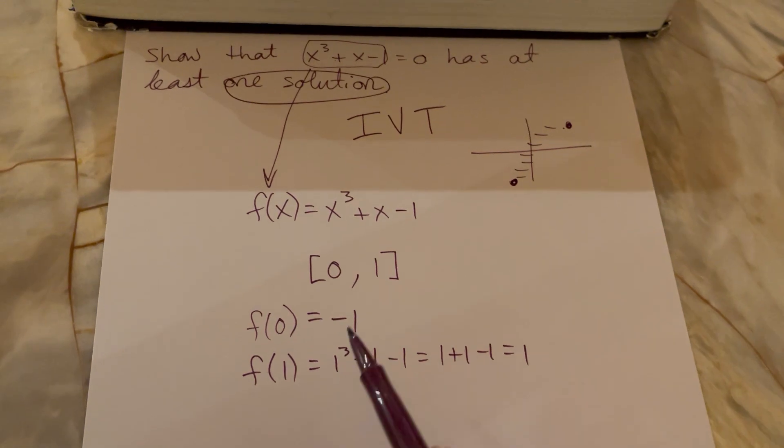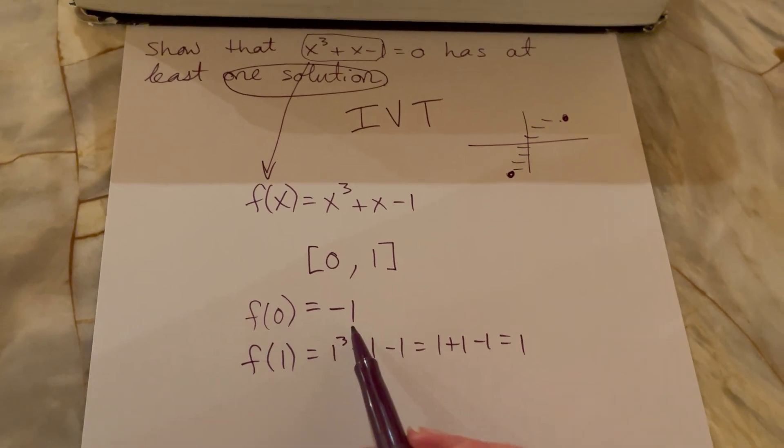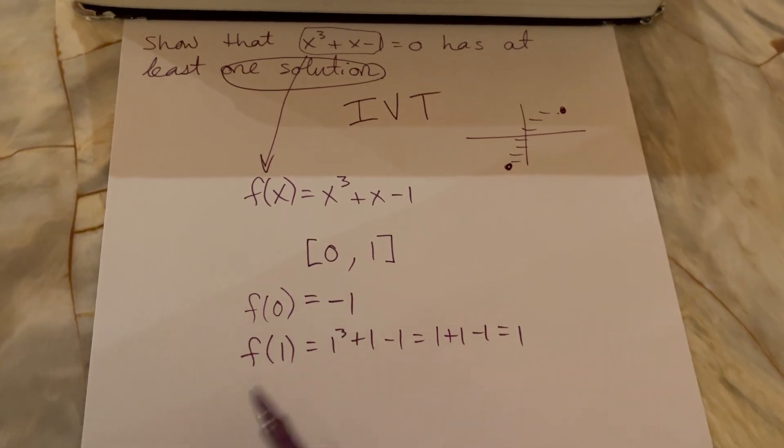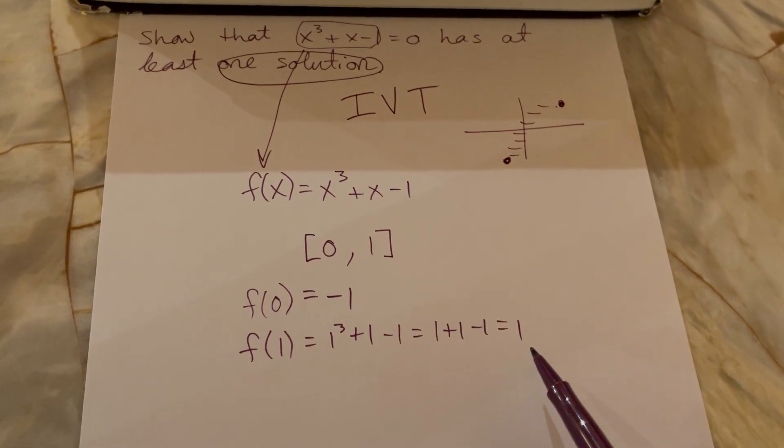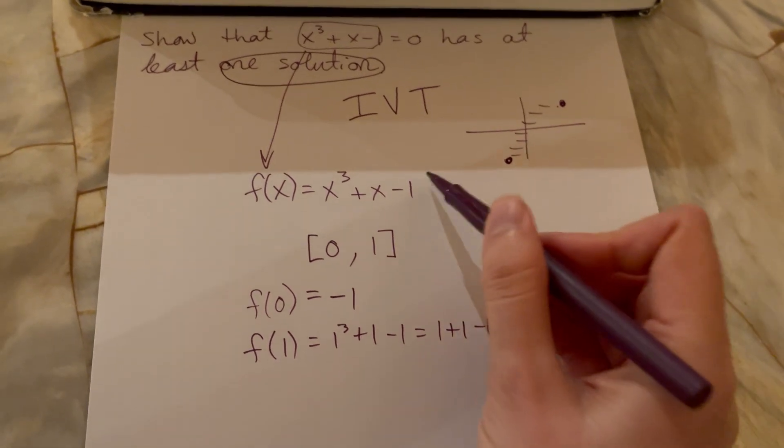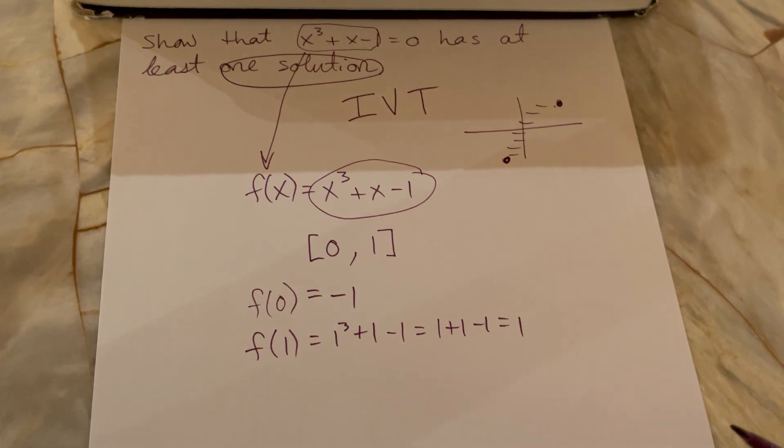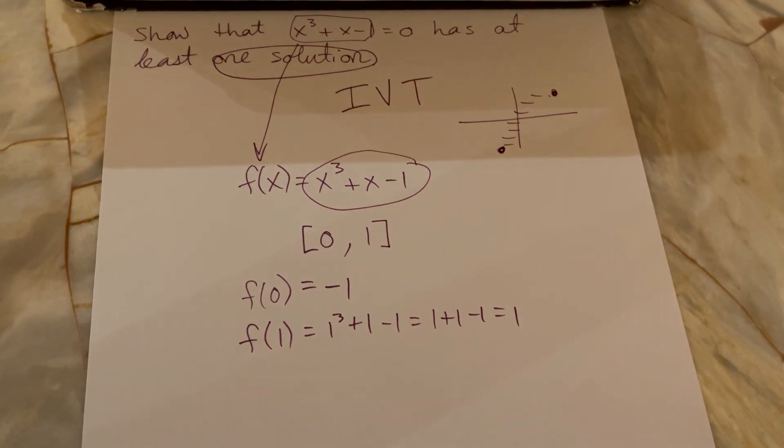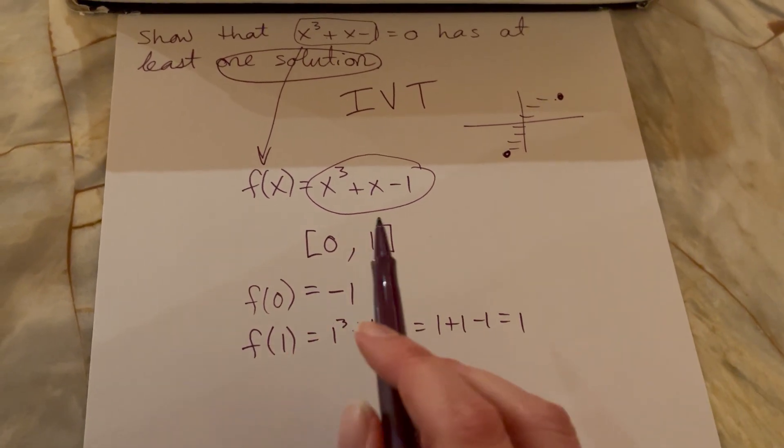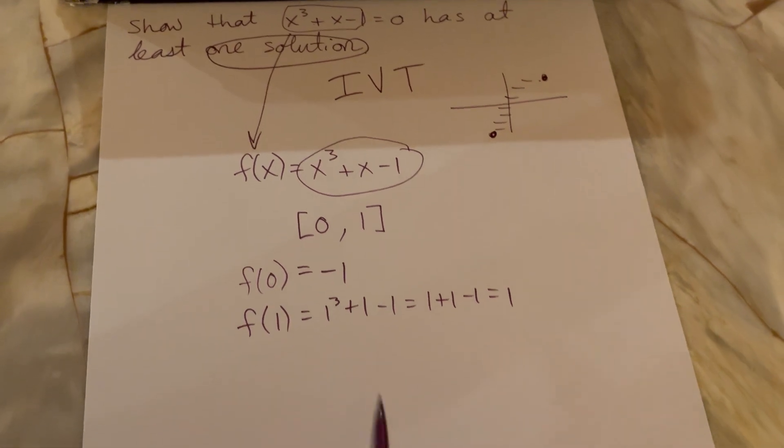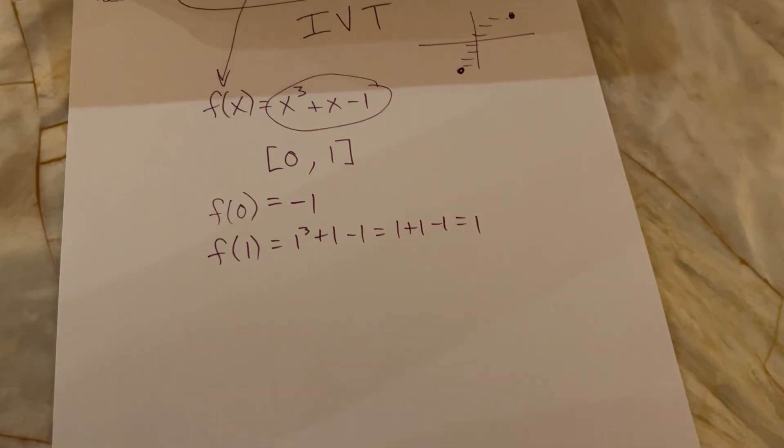Okay so that actually works. If we started with our function height being negative and we ended up with a positive function height, then because this is a continuous function by IVT this function equaled zero somewhere in between here.